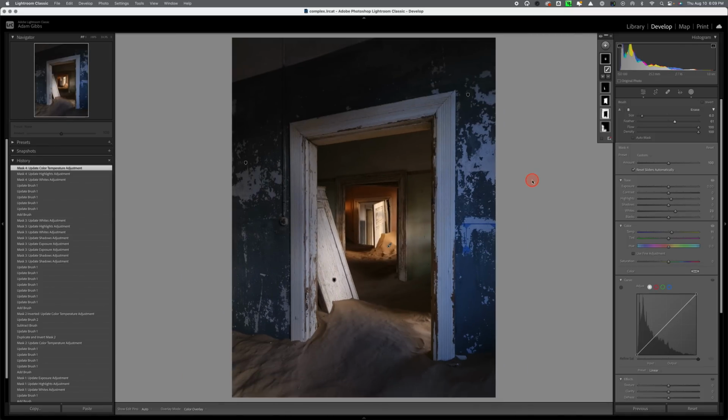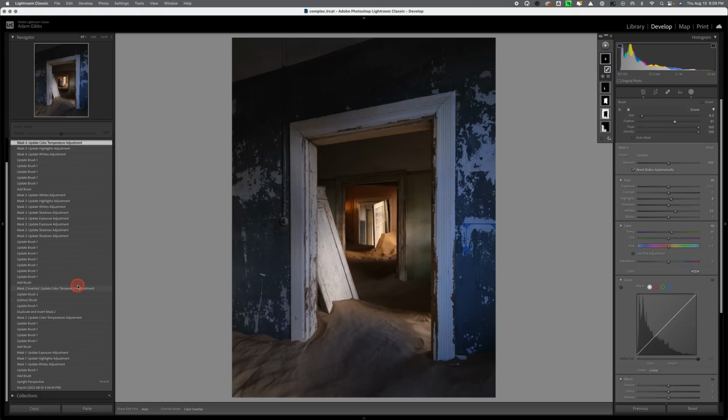And that is it. That is a pretty complex edit for me. And as you'll see, that it didn't take that long. It took maybe 5-10 minutes. Of course, there might be some other little adjustments that I might want to make, but I think you get a good idea of what I'm after here. That lovely contrast between the warm and cool colors, and also drawing your viewer into the frame.